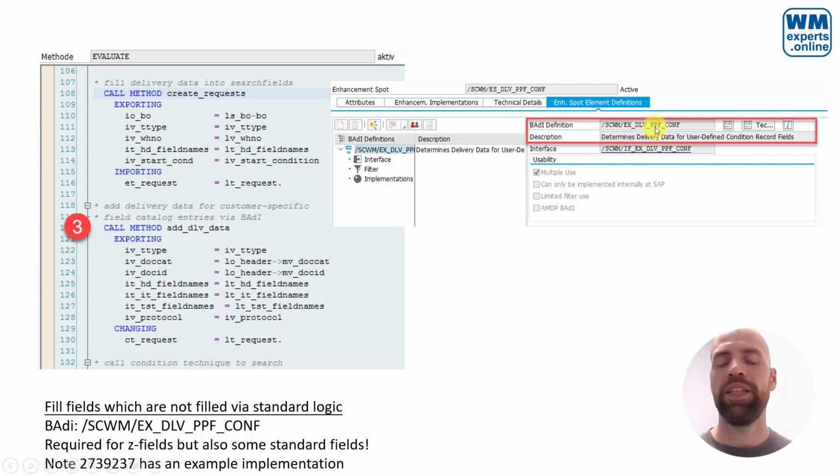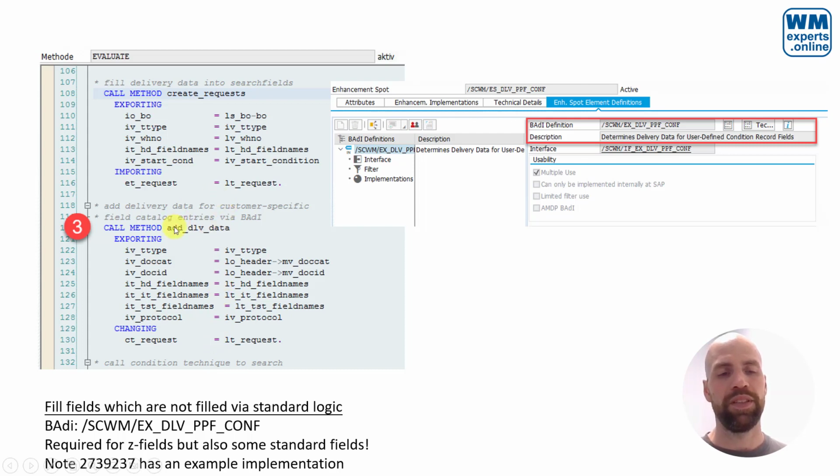And you see here this BAdI DLV PPF conf that's specific for the delivery, that determines delivery data for user-defined condition record fields. So user-defined in terms of really Z fields plus fields which the standard is not filling out of the box. It changes the LT request table so that the request table holds information about the object, and if you have a Z field, then this LT request table does not have the data at this point in time, but you can then fill it as part of the BAdI.